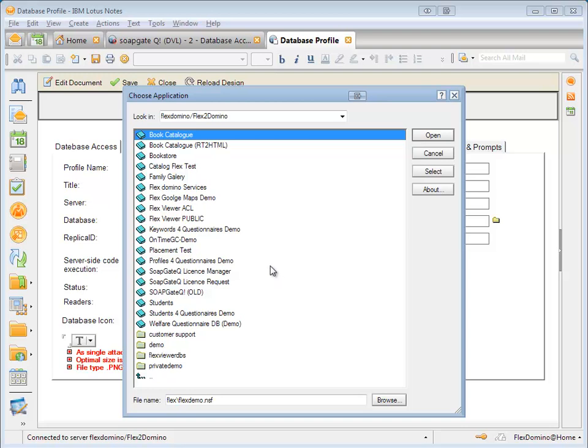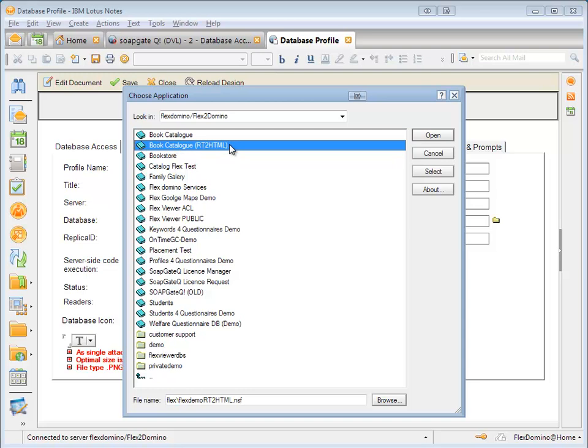And we have actually two of them, the second one being filled with some documents which contain rich text fields, so we can actually demonstrate also how rich text is being rendered to HTML and displayed in the nmobility client. So I will choose this database.